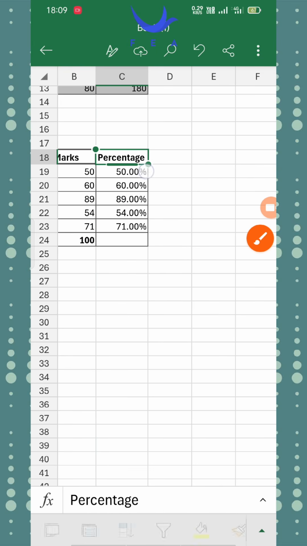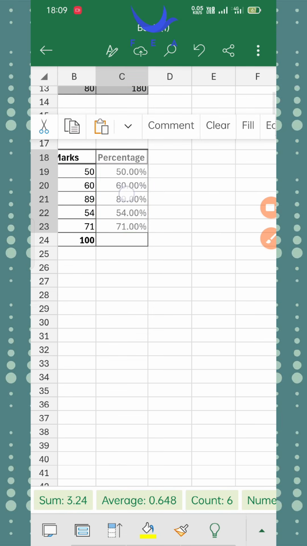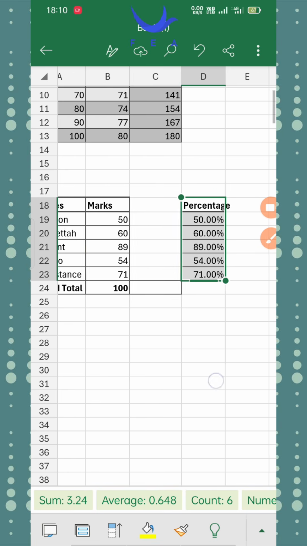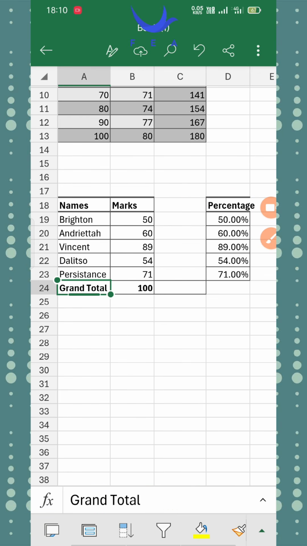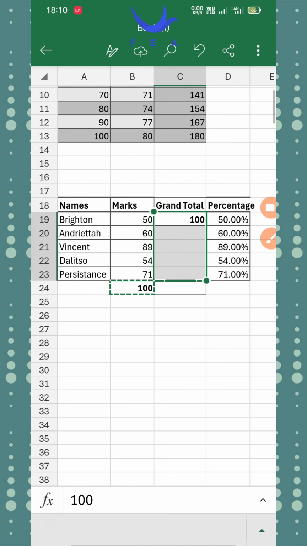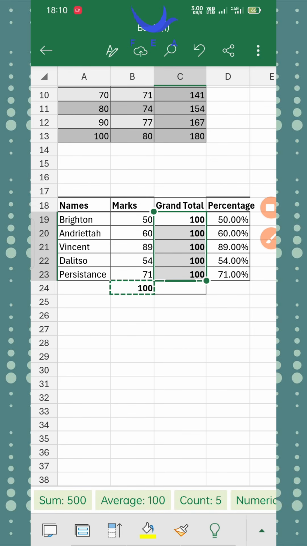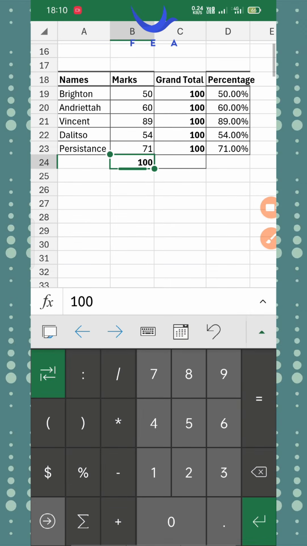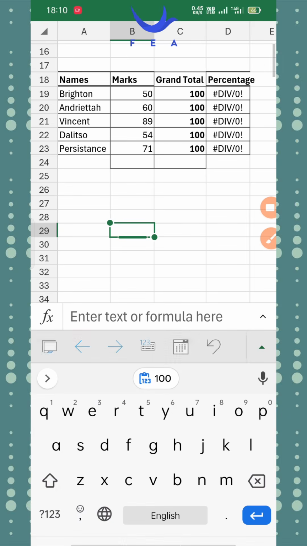Or what I can do is, a little bit lengthy, but you can use this alternative for better understanding. Instead of writing the grand total once here, I will cut it and paste it here, cut this one as well and paste it, and erase this from here.